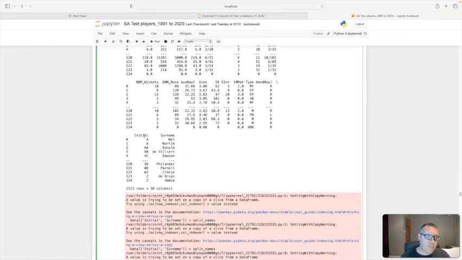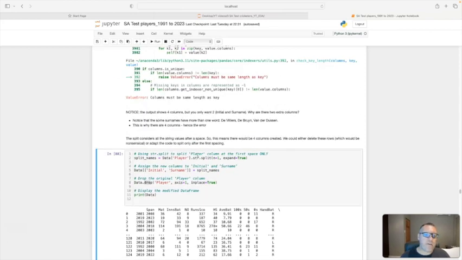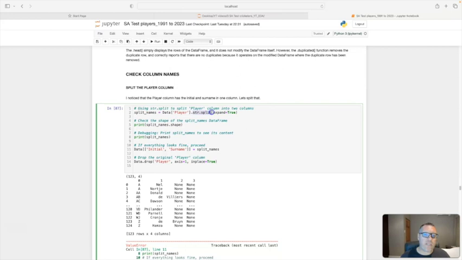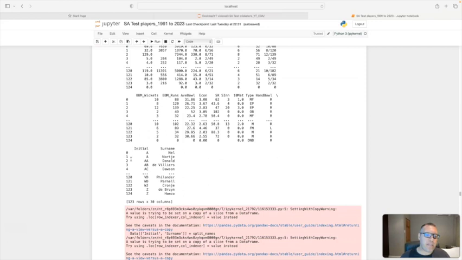There is a new column, initial, but notice now, surname, de Villiers. The entire surname is under that column surname. And notice the difference in the code, this part over here, compared to up here. You're actually telling it to split at the first spacing, where up top here, this line 87, split it at all the spacing. So now we have the split player surname and initial in 2 separate columns.